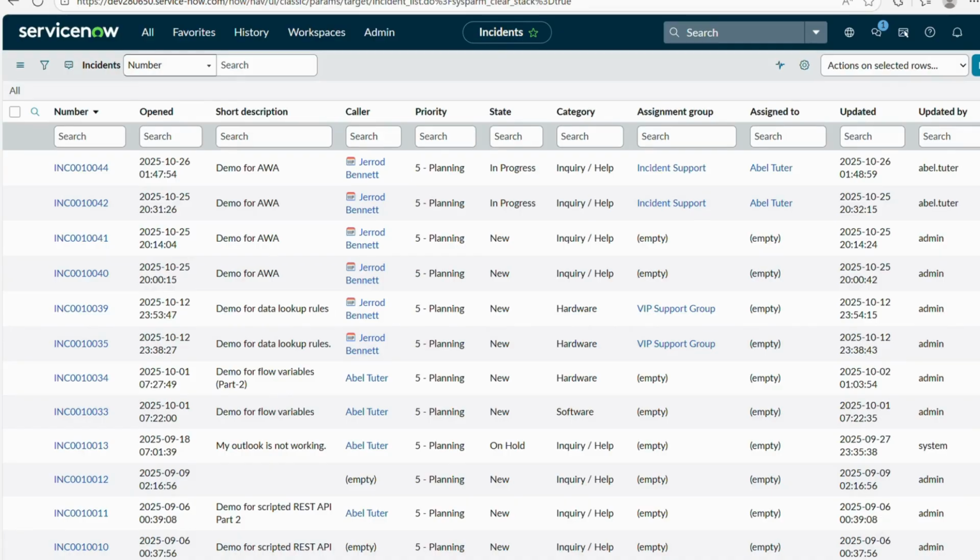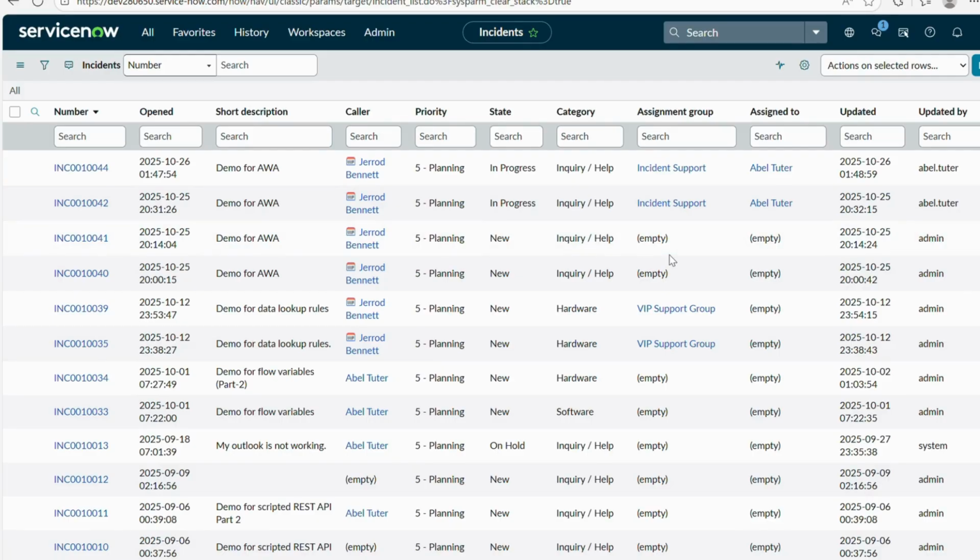Now let's understand what is form, what are forms, what are records, and how we can configure a form layout. These three things are very important when we are talking about list, filter, and forms.